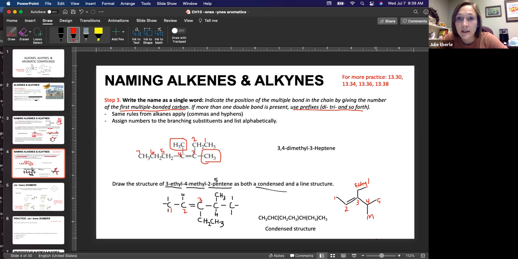So I definitely, on the exam next Monday, I expect you to be able to do a problem like this. I think this is a great problem. I give you the name, you draw it out, and then you either write the condensed structure or the line structure. You definitely should feel comfortable with both, okay? Any questions on what we just did? This is not necessarily easy. There's a lot of layers here, a lot of rules to know. We'll keep moving.